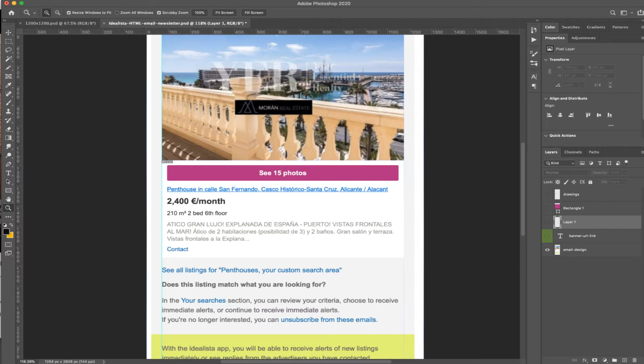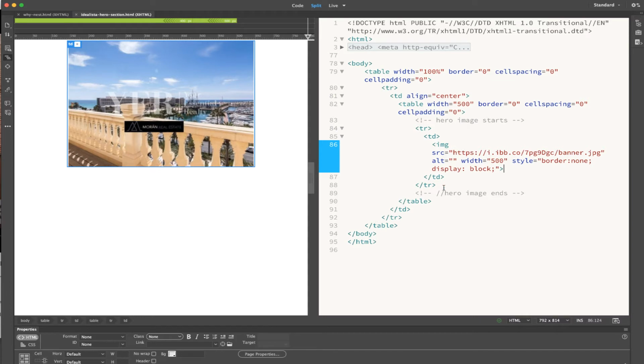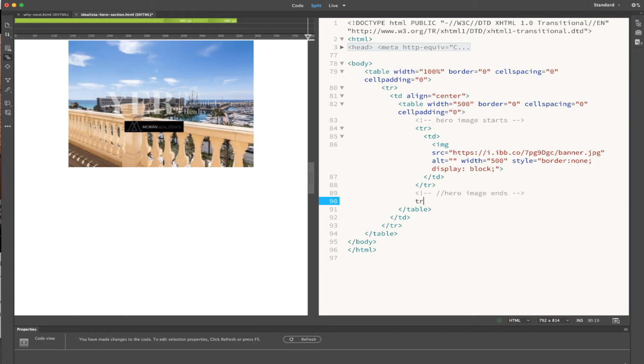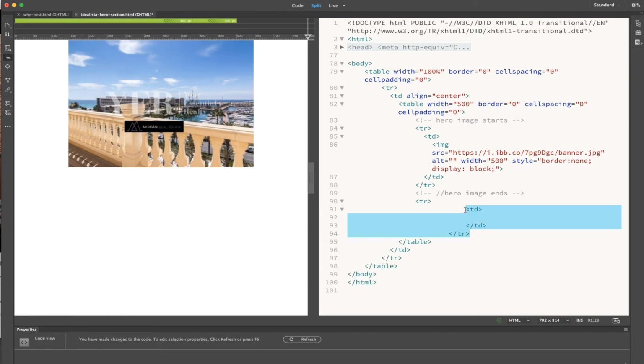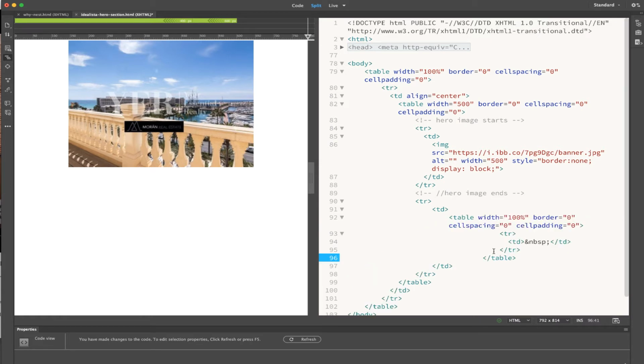It says C15 photos. Go to Dreamweaver. So we've got this row, and then the image ends. We know that. Create another row. Oh, I was trying to indent back, but I pushed backspace. Sorry for that. If you watched the last video, you know what this is. Nesting. Great. So the button is going to sit within here.